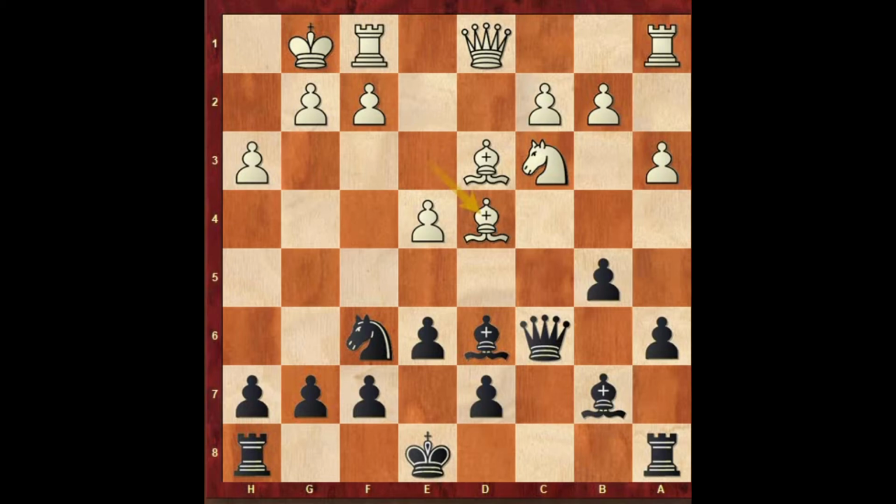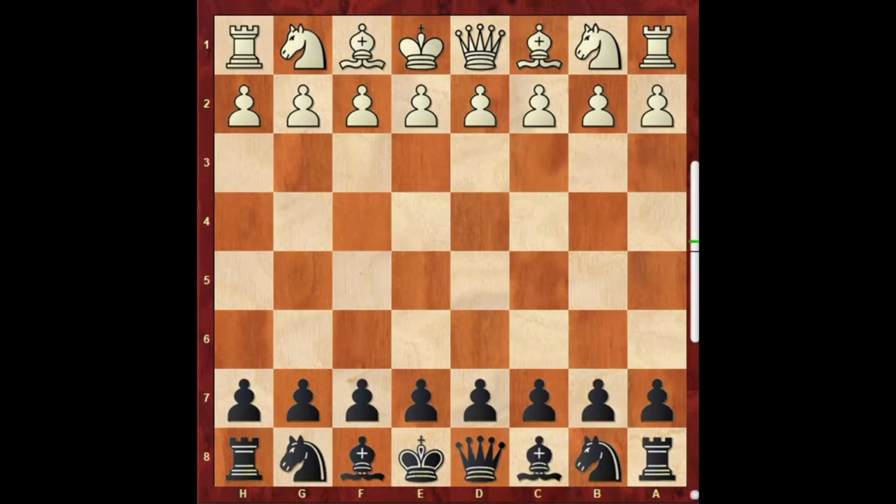Black simply responds with E5, blocking the E4 pawn from moving, and the bishop goes back to E3, we play Bishop C5, and eventually, after completing development, we will break with the move D5, as we have all of our pieces preparing this pawn break. Let's continue looking at more deviations.